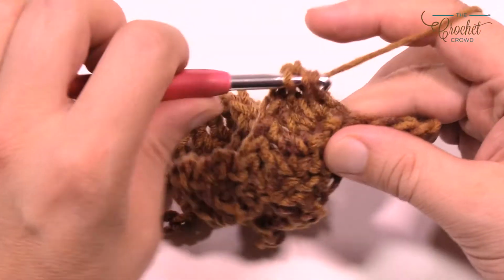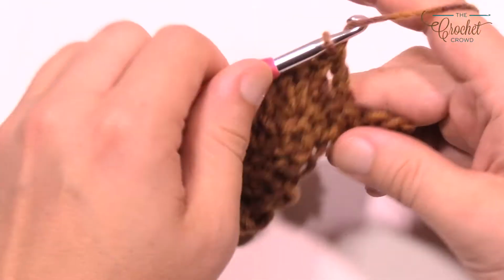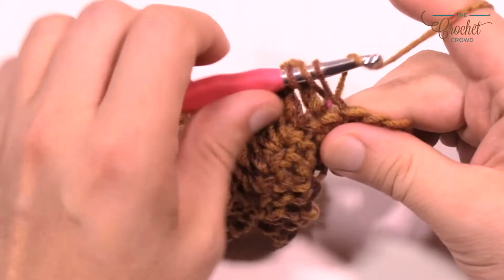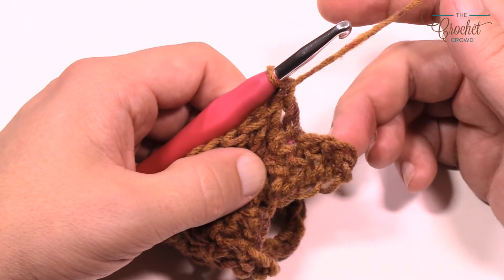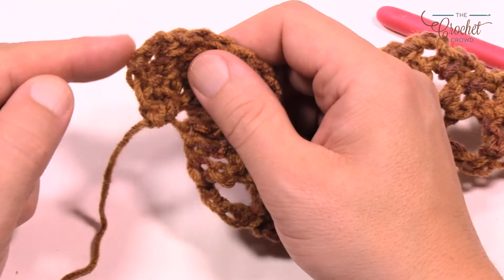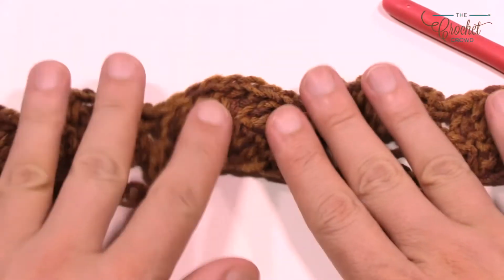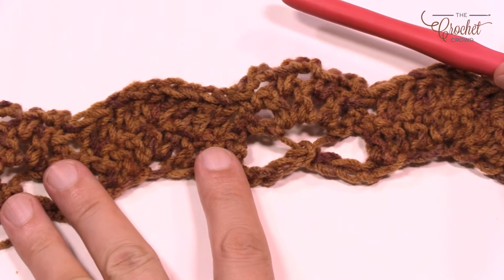So 1, 2 and 3, and look what happens. See, the jetting out is existing on this side, which it should be, where on the other side it's still going up flat. So we know that we're doing it correctly. So that's how you do row number 2. So every time you have row number 2, you'll do it exactly this way.